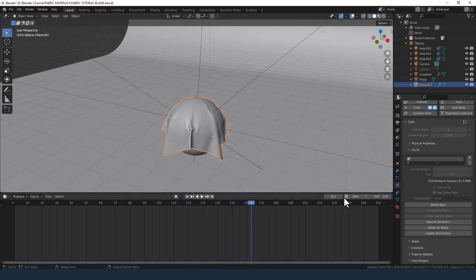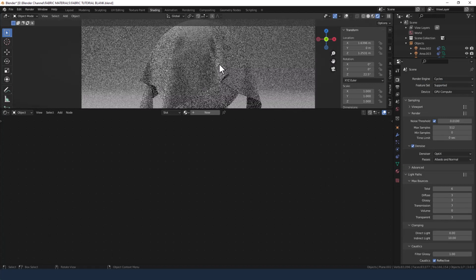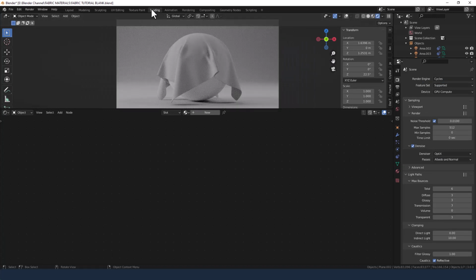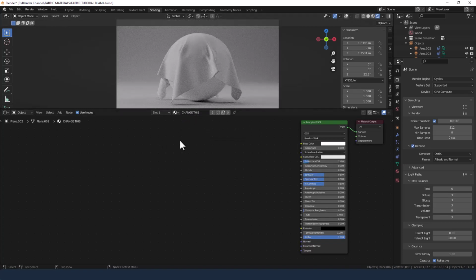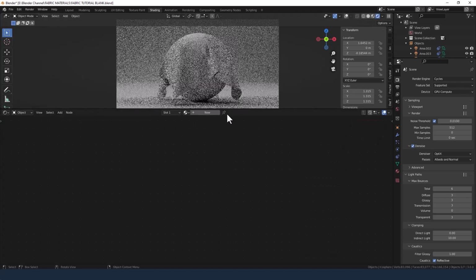Now, just to get to the point where I've got the draped fabric complete, just going to skip to the end. So just type 250 in here. That's the number of frames I've got set up in my animation. Now, in the future, like I said, we're going to be talking about shading that fabric. So we're coming into the shading tab, and you can apply materials to this in exactly the same way you do to any other object. So let's just take that off there.